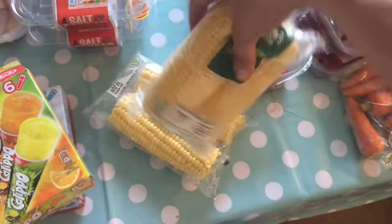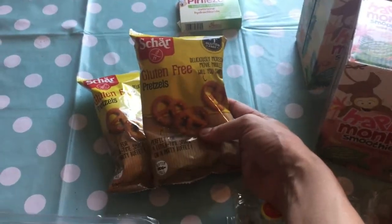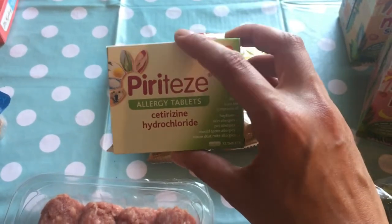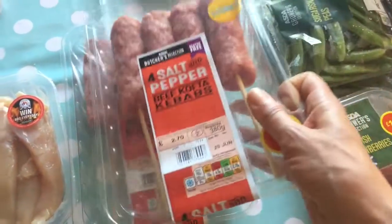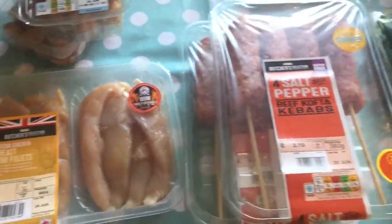Two packs of sugar snap peas. Two corn on the cob, which we'll have when we grill. Then just some snacks — you guys know I love the gluten-free pretzels; these are about 98p each. And then a non-food item — if you know me and my vlogs, you know I definitely need this as an essential. Just moving on to meats: I got two packs of these kebabs — the salt and pepper beef kebabs — and we like to have these with grilled veggies on the side.